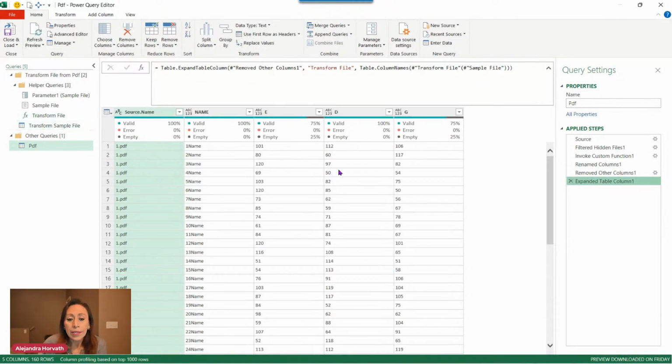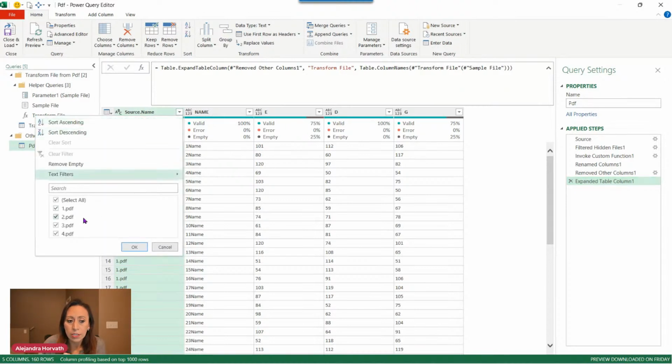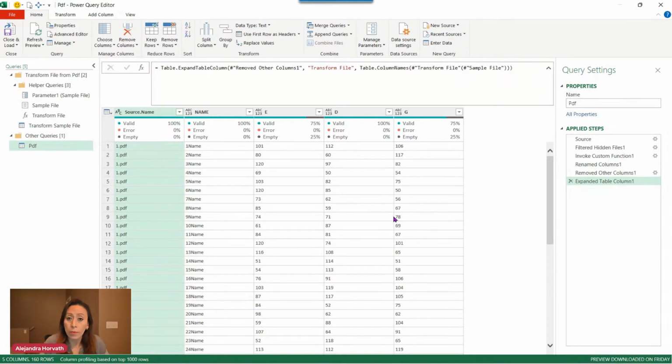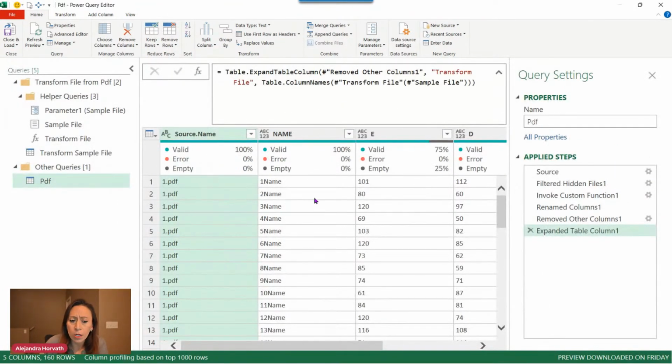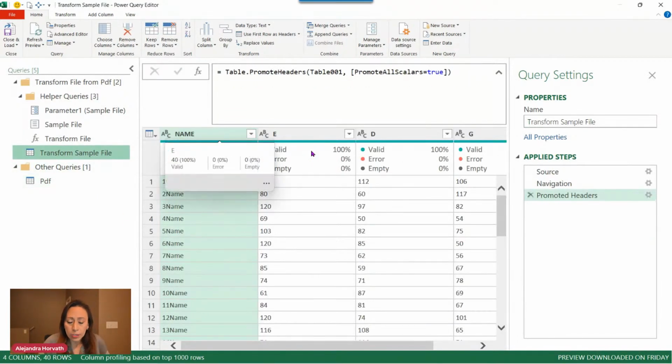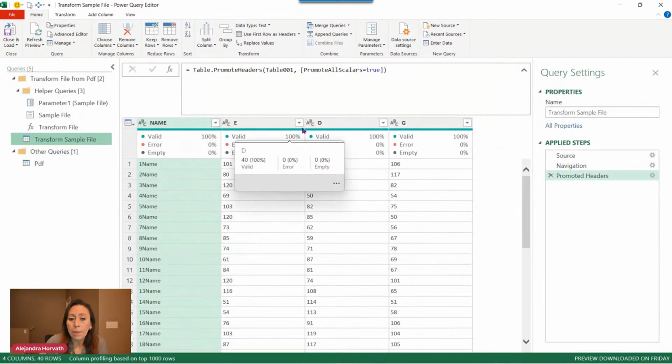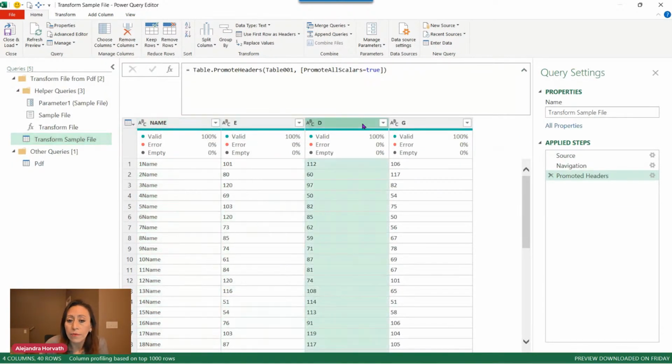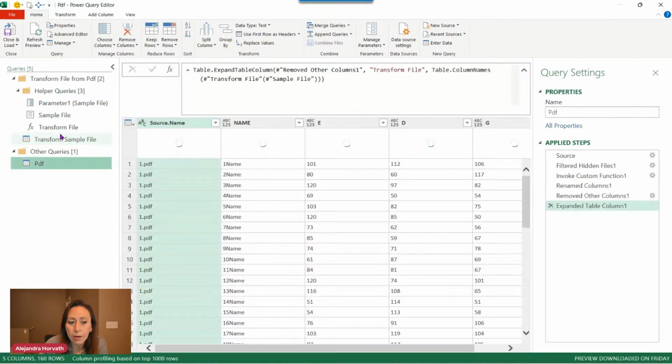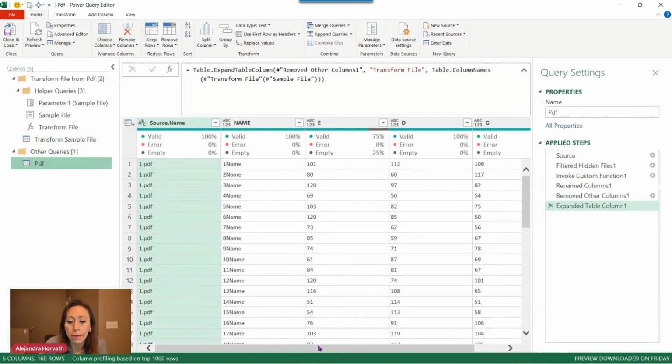Now, this is the combination of all the files. If I click here where it says source name, you can see that I have listed 1 to 4, all the files that come in that folder. Ctrl+Shift+ to zoom in. But now if I go to the transform sample file, that is where the transformation happened. But the problem here is that I have only 3 columns, and that is exactly what is going to happen in all the files that I'm going to be combining.